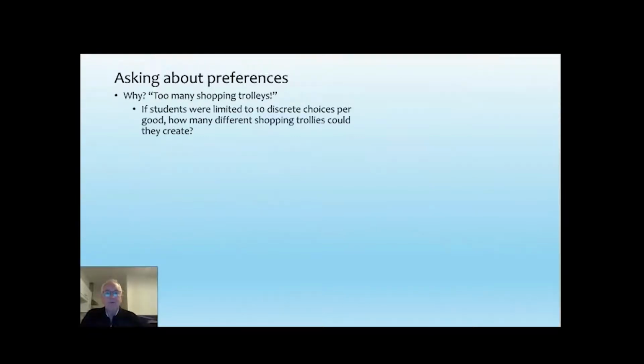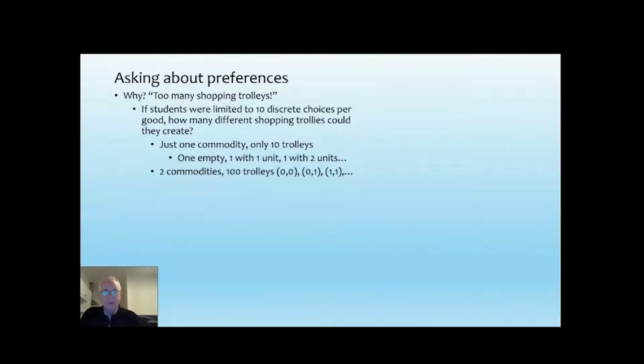So if you're given, let's say there were just 10 discrete choices that you were given. You can choose 0 units or 1 or 2 or 3 out to 9 units of each good. And there are 8 goods in the experiment that Sippel did, remember. So if there's just one commodity, then you can have 10 shopping trolleys, one with nothing in it, and the others with 1, 2, 3, 4, 5, 6, 7, 8, 9. And of course, you're going to choose the one with 9.